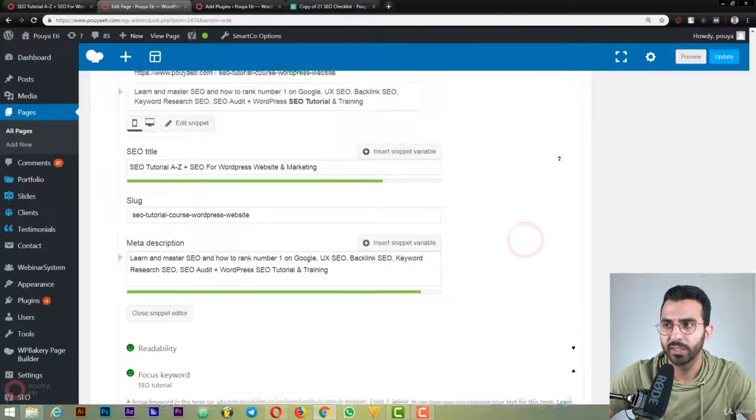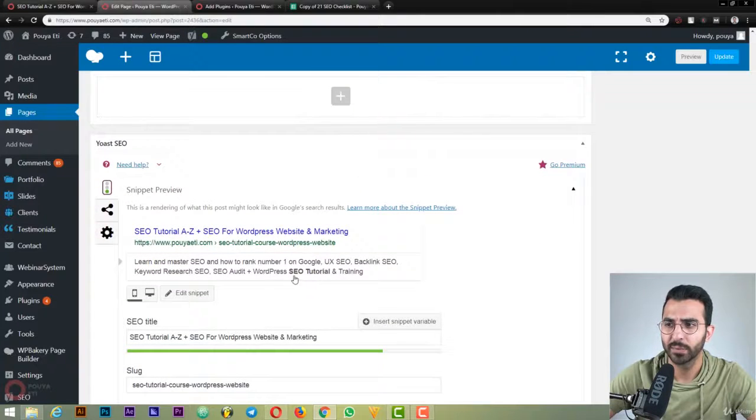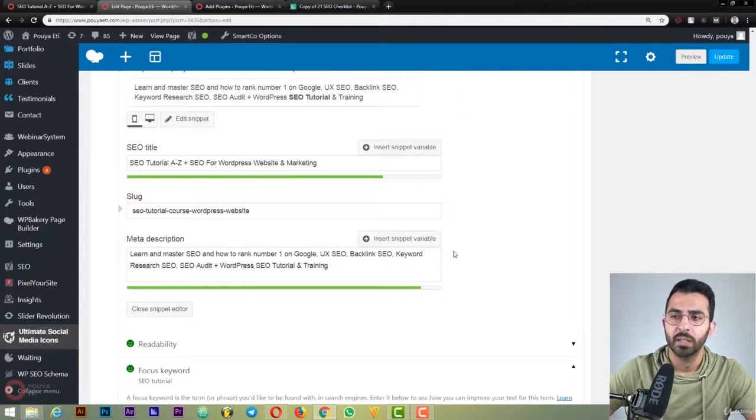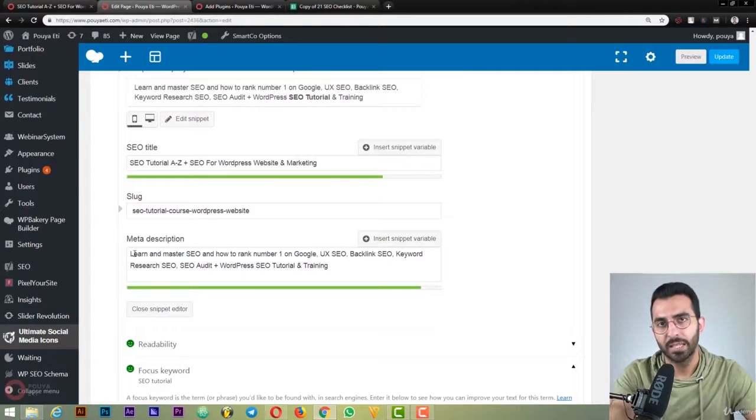So when people search, they will see it this way. They will see SEO tutorial in the description, highlighted as you have seen before on Google or any other search engine. The thing I can tell you about your meta description, besides that it has some effects on SEO, is that it has effects on people too, because when people are searching, some will start to read your meta description.